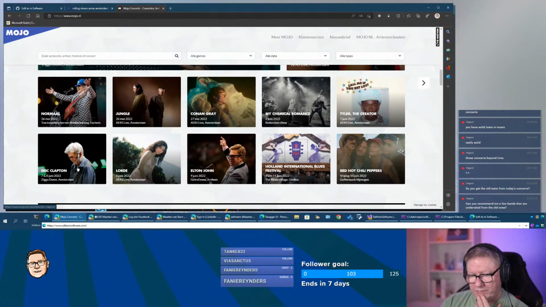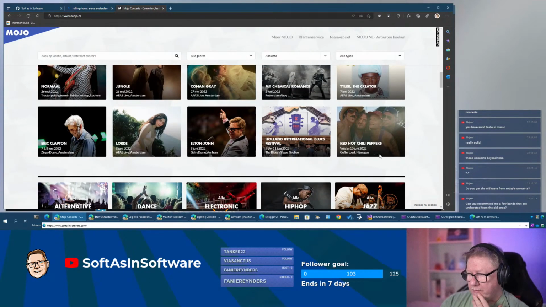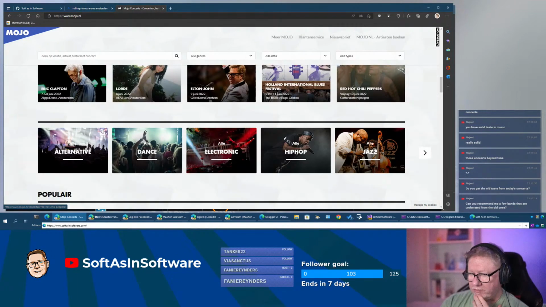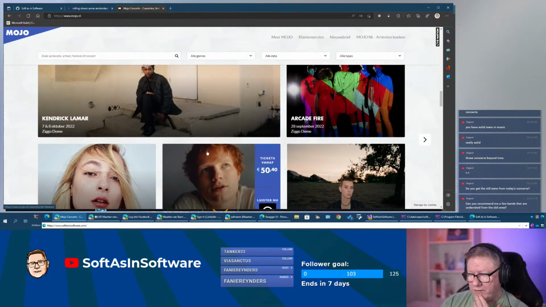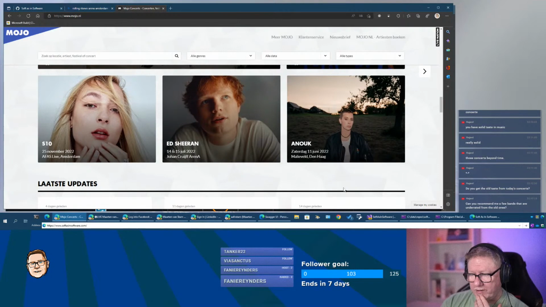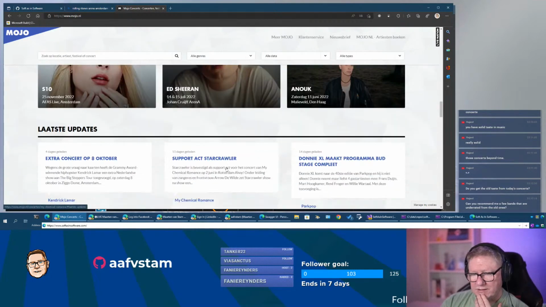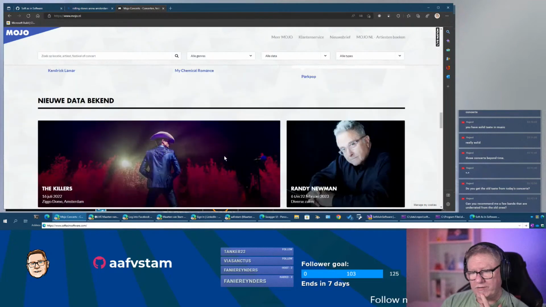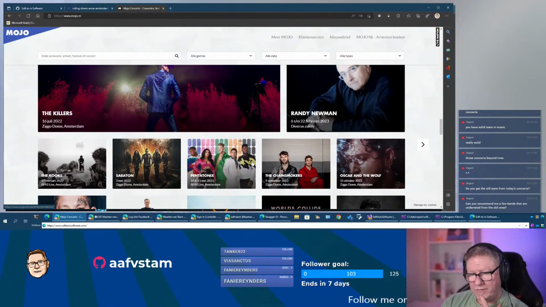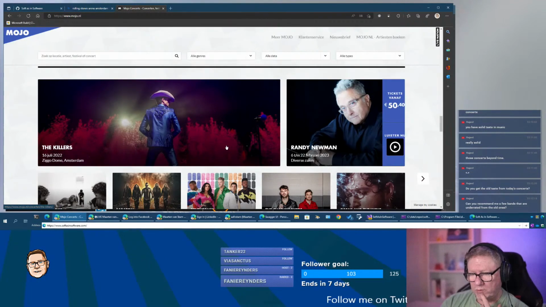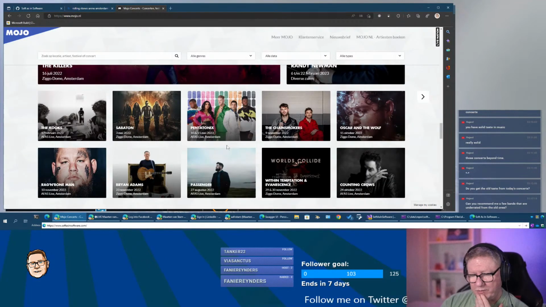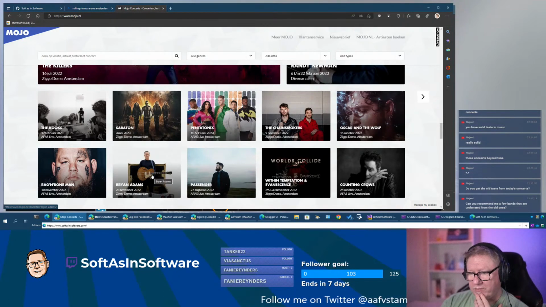Eric Clapton. Well, the Red Hot Chili Peppers is also interesting. But what is modern? Like Ed Sheeran, that's a modern guy, but I really don't feel that he really stands out. Randy Newman is also an old guy, but great music. Bryan Adams, that's a real great show. If you want to go there, I've been to Bryan Adams as well.